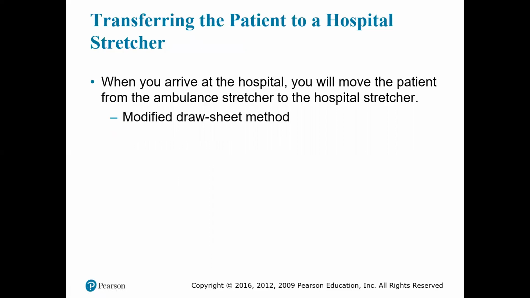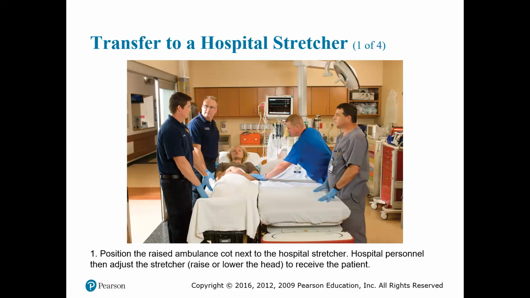Transferring the patient to a hospital stretcher. So now we're at the hospital with our patient. How do we get them into the stretcher? All right, we're gonna have to move them. Here's a good example here. We got 4 people. We're going to move this patient over to the hospital bed. Now, you see how this guy in the blue here is reaching across? That's a little far for us to be reaching, and that's what I was trying to tell you guys.